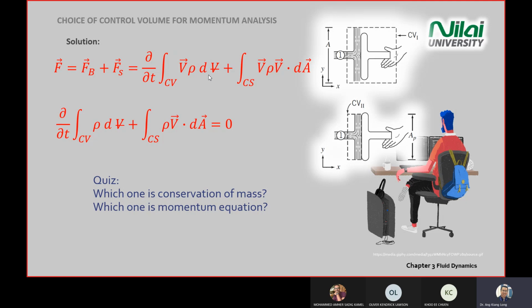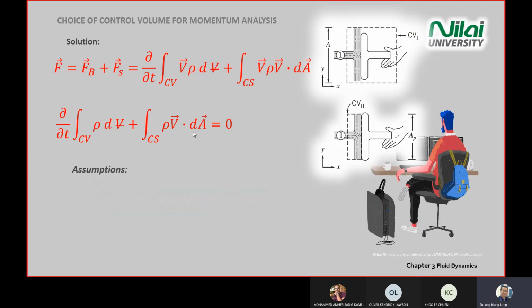These two are quite different. One has the additional V, one without V. The difference is that there's an additional V for momentum. For mass, there's no V. Mass only has mass. But when you talk about momentum, there's an MV there. So there's a velocity vector inside the equation.